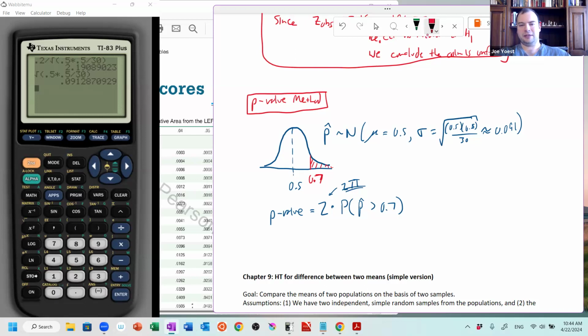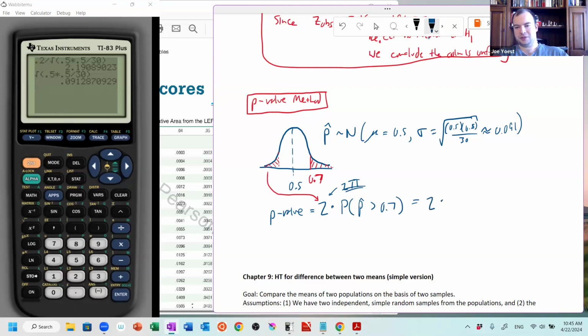In other words, I'm accounting for the fact that there is an equal-sized region on the left side, in the left tail, that also would contribute to type 1 error here. If I reject for p hat observed of 0.7 relative to a p naught of 0.5, I'd also reject for p hat observed of, say, 0.3. I'd also reject equally far into the left tail. So that's why we're doubling this, taking into account that second tail. And we're, of course, leaning on the symmetry of the normal distribution and the symmetry of the tails and everything. So we can just double this area.